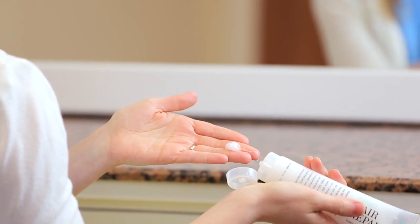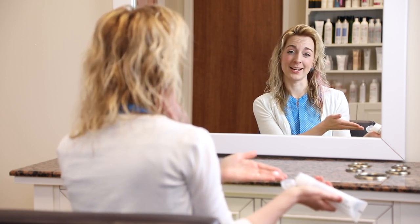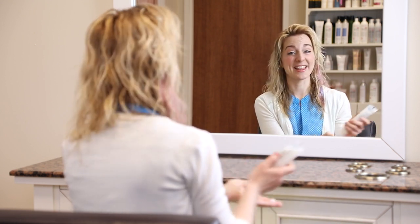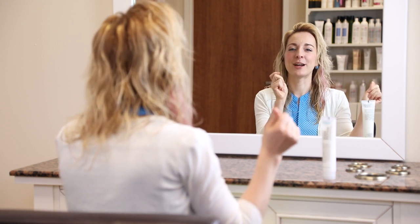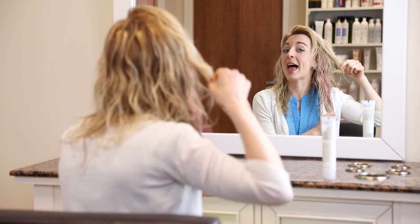And if you have more hair, like thick hair, you'll probably want to use a little bit more. And if you don't have as much hair or really fine hair, use a little bit less. But the best part is that it doesn't weigh the hair down. So if you get a little bit too much, you'll be just fine. So if you put it through your hands like this, it's all slippery all over, and then you'll focus on the mid shaft to the ends.